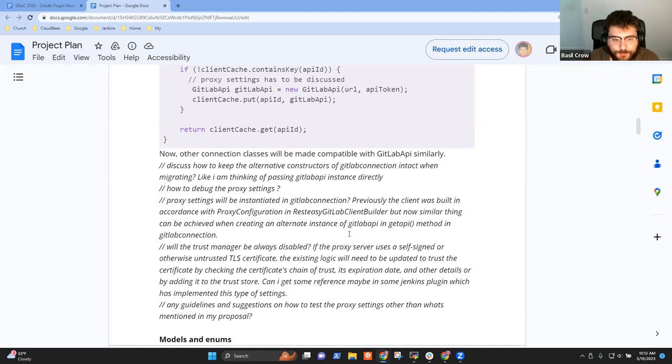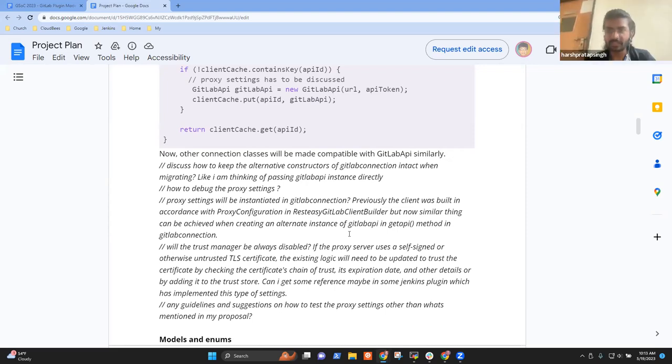Right, from a compatibility point of view, nothing should be calling them from another place in the Jenkins project. Normally, we do care a lot about compatibility issues like this in Jenkins, so it's good that you're thinking about it. But in the case of this GitLab plugin, there really isn't any other consumer of this GitLab plugin. If you're thinking about compatibility issues like this, the only place where it does matter is in code that could be called by a user. For example, if there are things like pipeline steps that have data bound constructors, those are things that could be called by a user who's writing a pipeline job. So compatibility matters in that case. But in terms of some internal class that isn't exposed to a user, it doesn't matter.